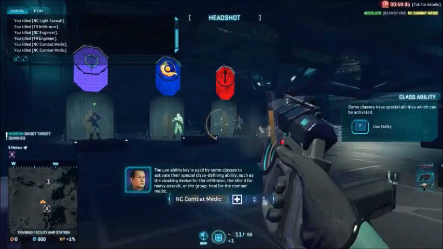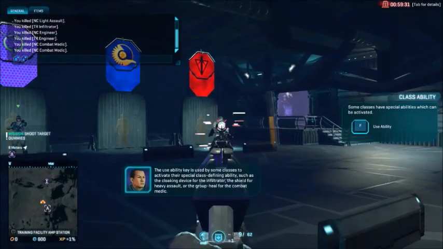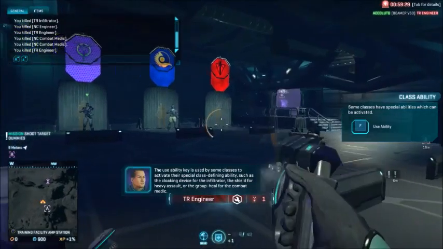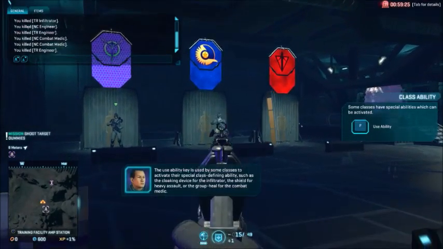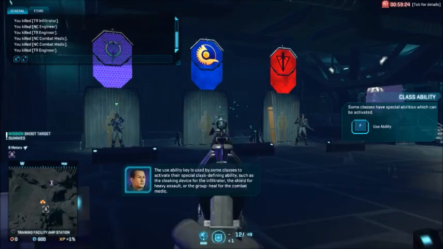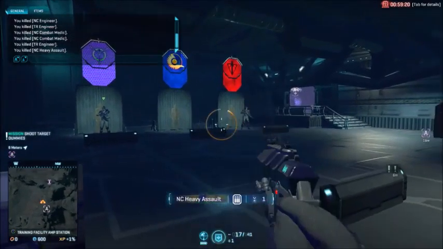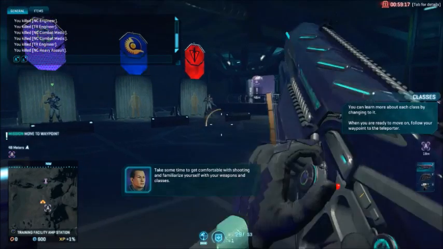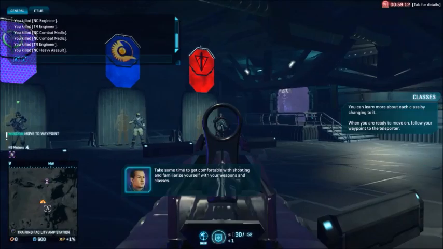The usability key is used by some classes to activate their special class-defining ability, such as the cloaking device for the infiltrator, the shield for heavy assault, or the group heal for the combat medic. Take some time to get comfortable with shooting, and familiarize yourself with your weapons and classes.